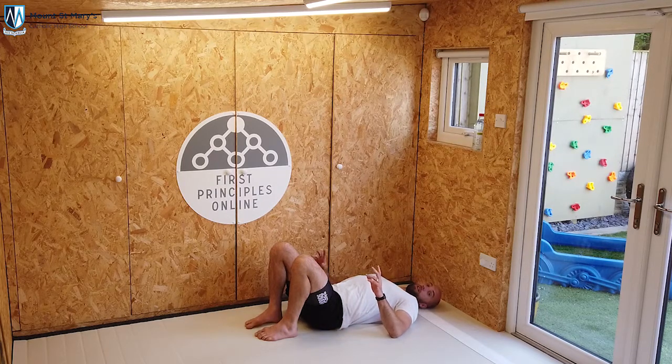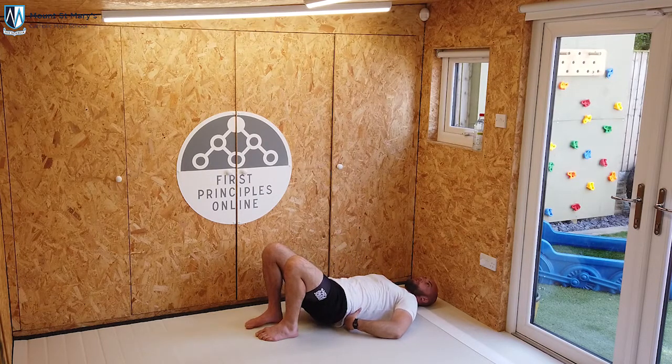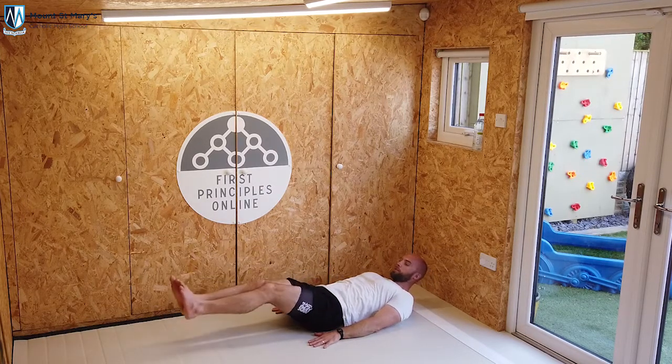Now, the thing with this is, you've got to try and turn your pelvis like this, so that the lower part of your back doesn't arch and lift off the floor, okay? And you want to keep your back as straight as possible. So, let's go.